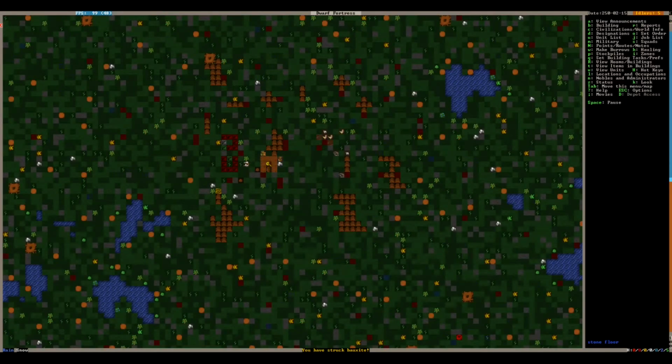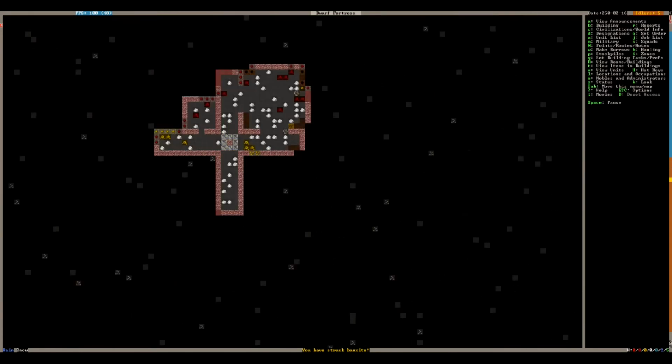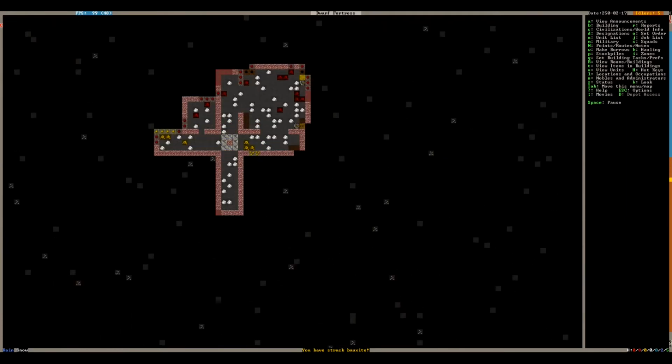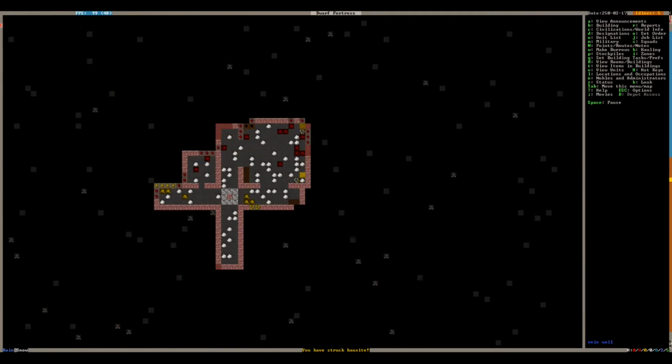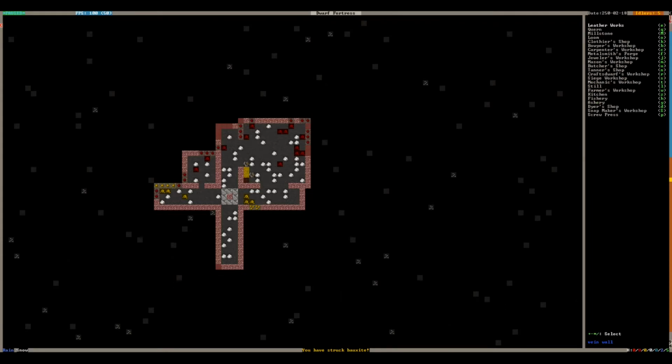As you can see in the upper right corner, we have a date, and it's slowly going forward. We've been here for a month now in this area already, and we got 5 idlers because our farmer is done planting the seeds, and our other guys aren't doing much. And finally, we can go and place some workshops.